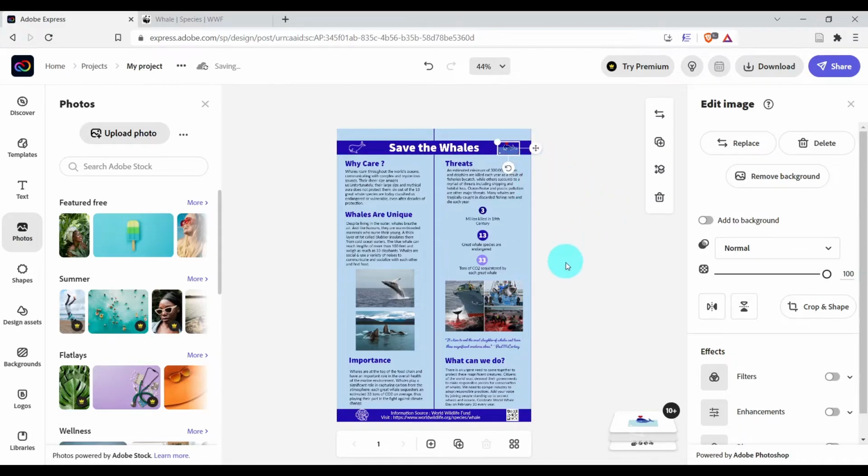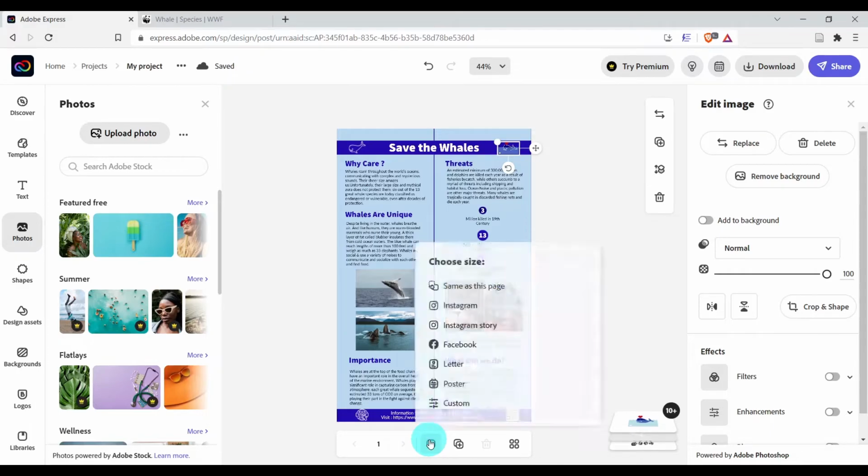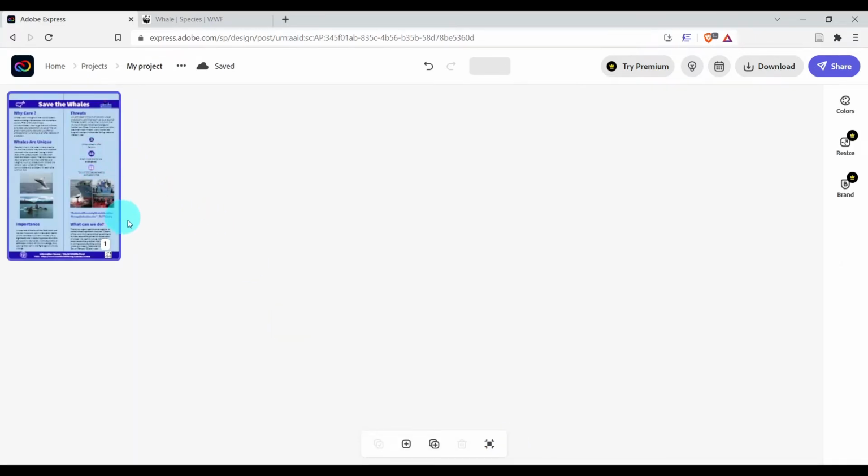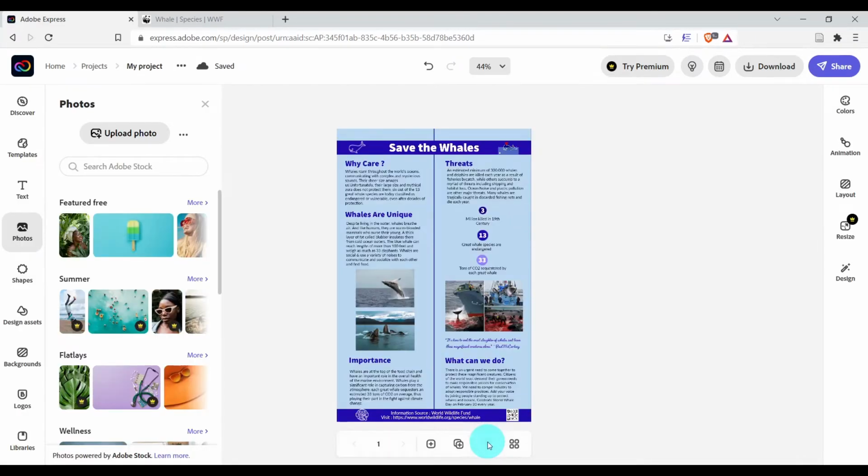And what I have now is a great looking infographic in a very short period of time. And you will notice that you are not just confined to one page, you can add another page if you wanted to. So you can add the same template on page number 2 or choose something else or make something of your own custom. And this icon here will show you all the pages that you have here. Click on this icon again and you are back again to your single page view.